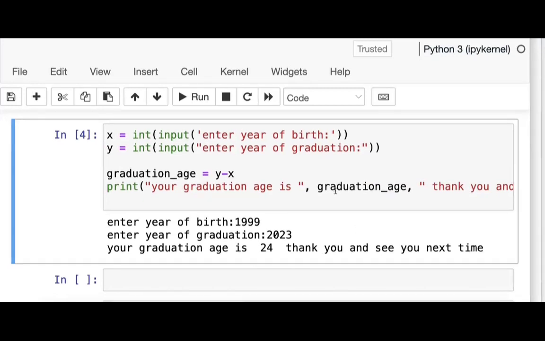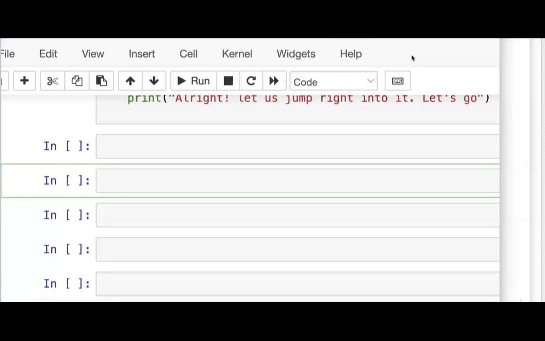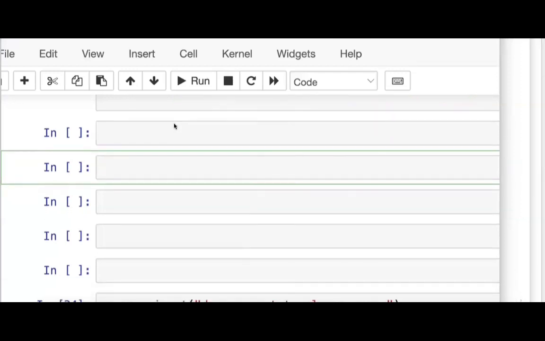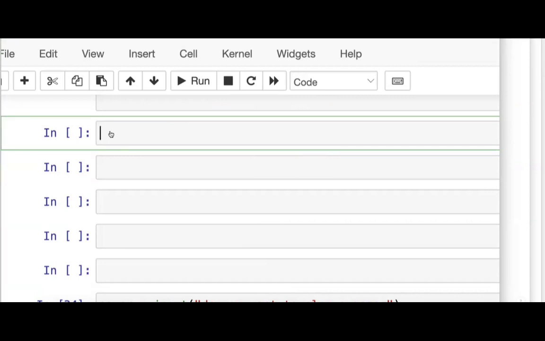All right, so we're going to head on to do more projects. We're going to do two more projects that would incorporate some of the skills that we've garnered so far, and see how we can apply that to an actual Python project. It's going to be a mini project, so let's go ahead. The next thing we're going to do is create some form of game using the skills we already have. We're going to use the inputs first, and we need that to ask the user if they are willing to play the game.